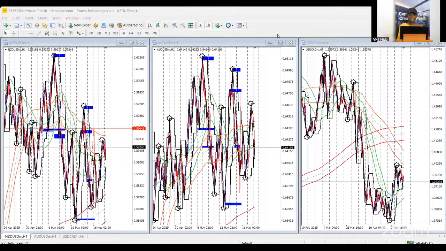My name is Abigail, and I'm going to be taking the first half of today's session, which is going to be focused on commodity currencies. By that, I mean AUD/USD, NZD/USD, and USD/CAD. Shortly after which, my colleague is going to come on board, and we're going to do a detailed session on indices as well.